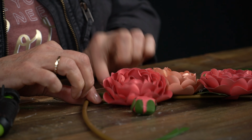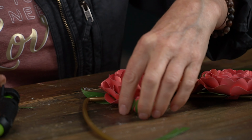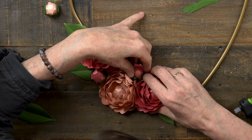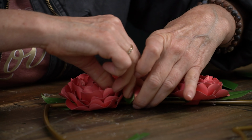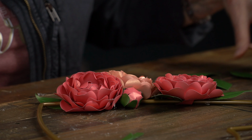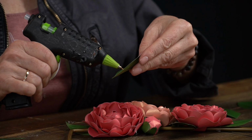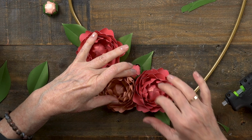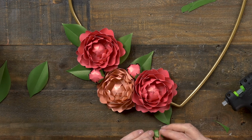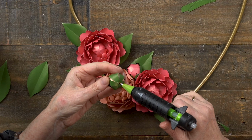And in this case, I glued it behind the metal, and I'll secure that here in just a minute. Right now I'm doing mostly design, and I want to put the bud right here on this side. So I'm gluing that to start to the two petals of the large flowers, and then I'll secure that with a leaf behind it. You can always go back and tuck more glue behind your designs. I think the bud should be right up here.